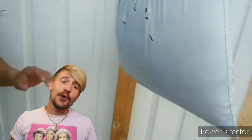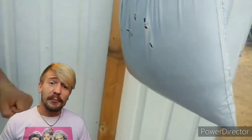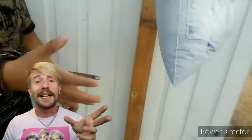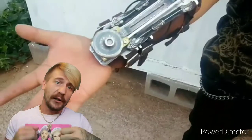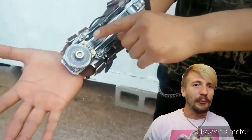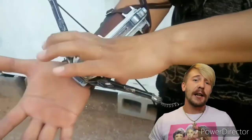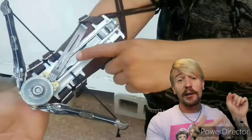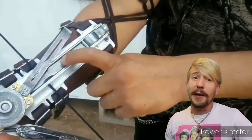Elchechin 02. He makes a version of the Phantom blade that actually has a locking mechanism in the front so that you can't ignite the blade while you're throwing a punch in between. It's actually really interesting. I really want to see the inside guts of it. Now his channel's entirely in Spanish, so if you speak Spanish, go ahead and hop on over there. If you're bilingual, check his page out.